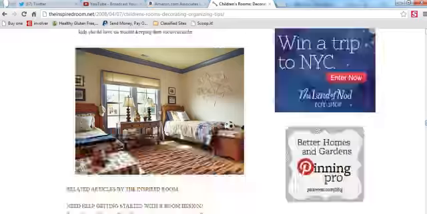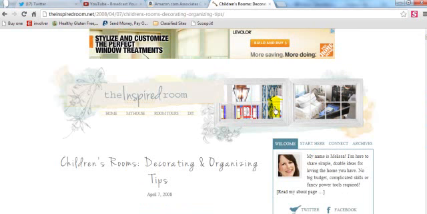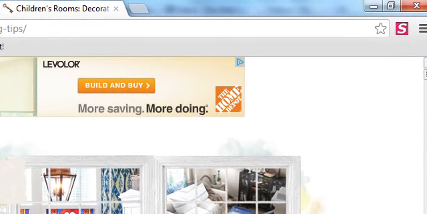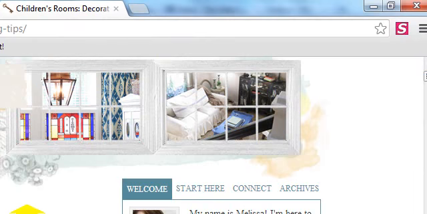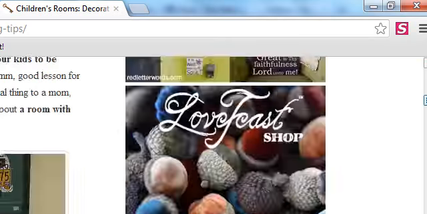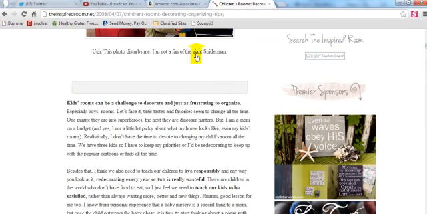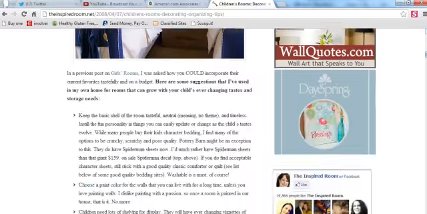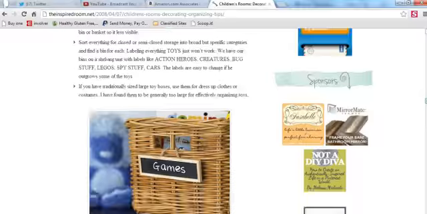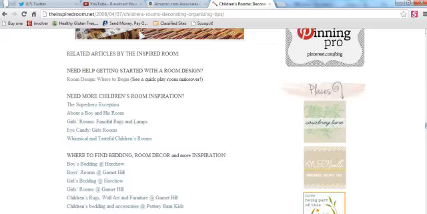Now, as you scroll down here on the Inspired Room, which is a really cool site, I like this site, we see that we have ads by Google, AdChoices right there. That's not one we can click on. Usually you have to click the title of the blog post to get to the actual post itself, to where you can leave comments. And so that's what I'm looking for here. I'm looking for where I can leave comments. And I know this site has a lot of comments on it.